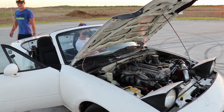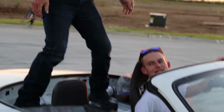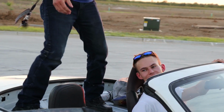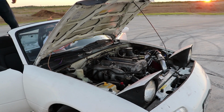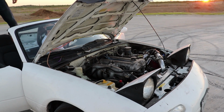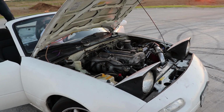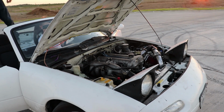I'm gonna mix her up. So what we're doing right now, we're seeing if shaking it up will have any difference, because we have 2 brands of Octane Booster in here. Shake, shake, shake the booty. Do it, mate. Come on, baby girl.